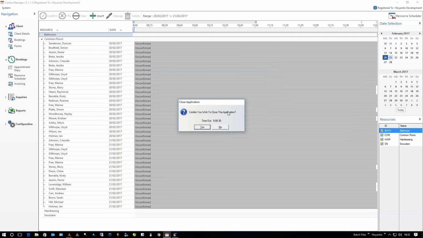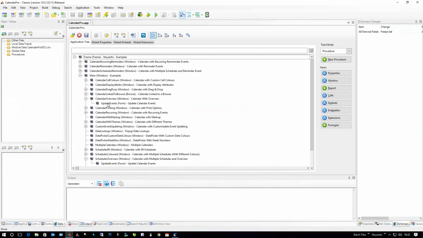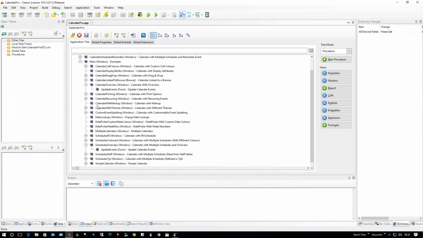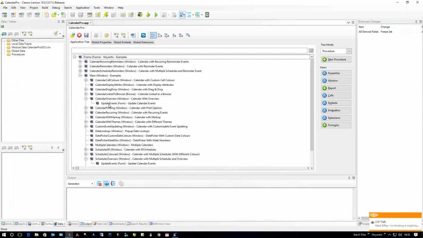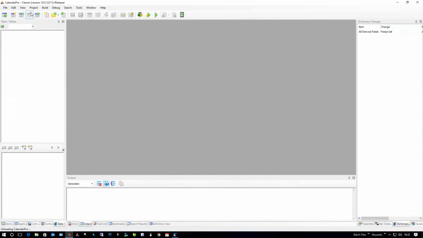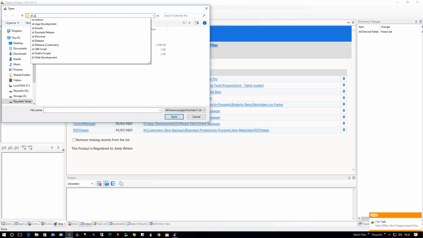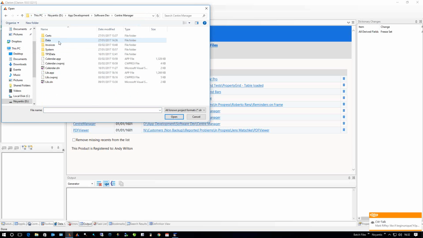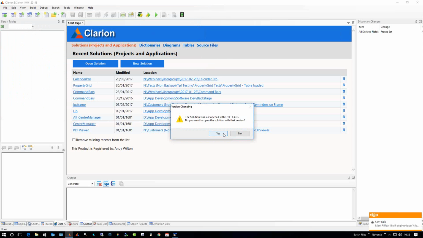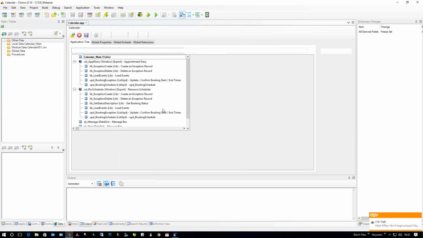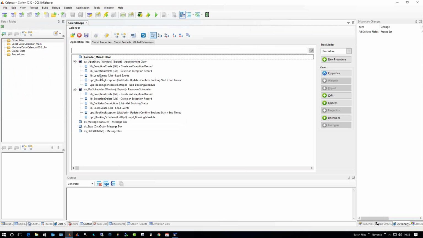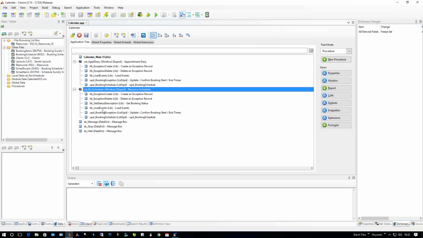Now, to accomplish that, let's go into the resource so we can see here.